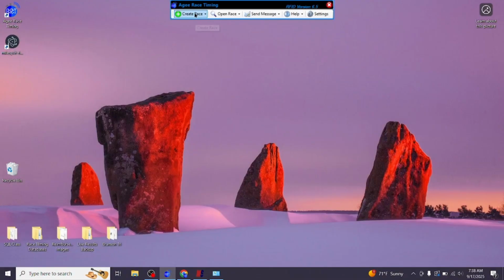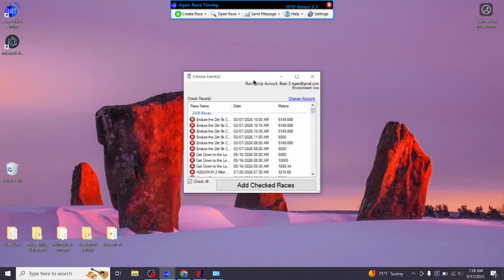Another improvement is when you're pulling races from RunSignup. My account's linked to a whole bunch of different user accounts and different things, and so I actually see a large list of races. In fact, it takes a while to pull up. Now, there is a setting, I believe, in the settings screen where you can tell it, hey, limit it to the most recent month or two or whatever. So I could definitely make this more efficient.